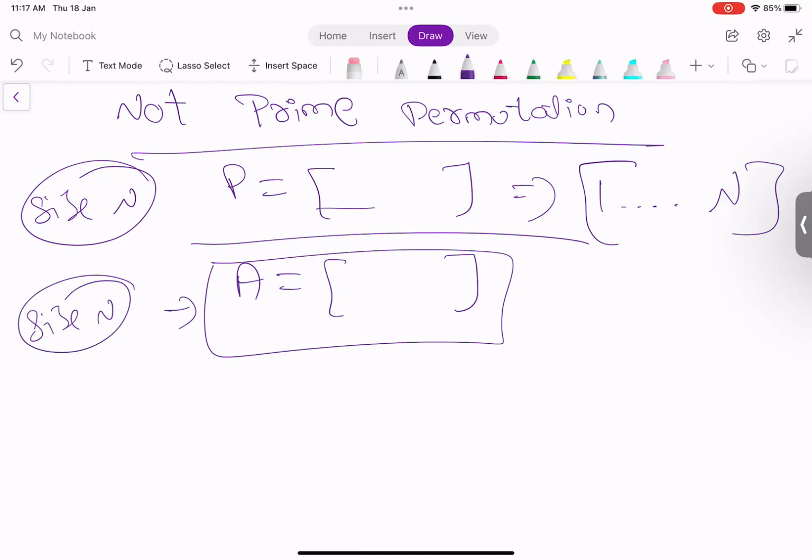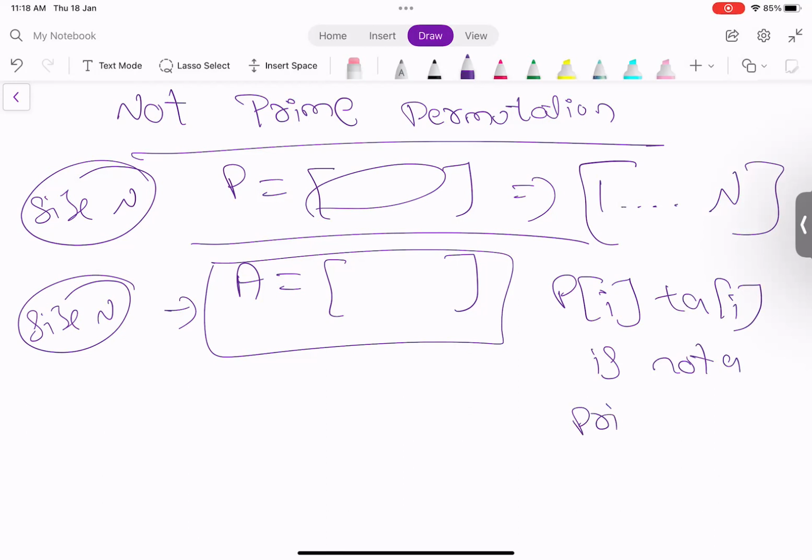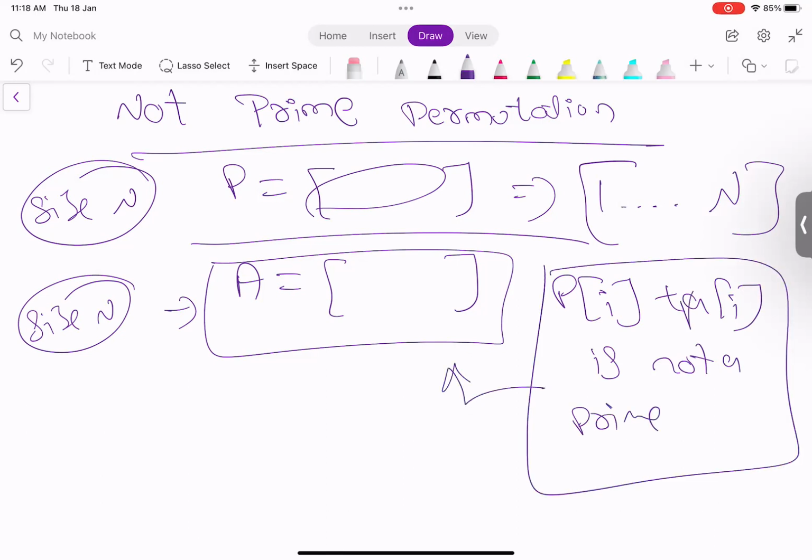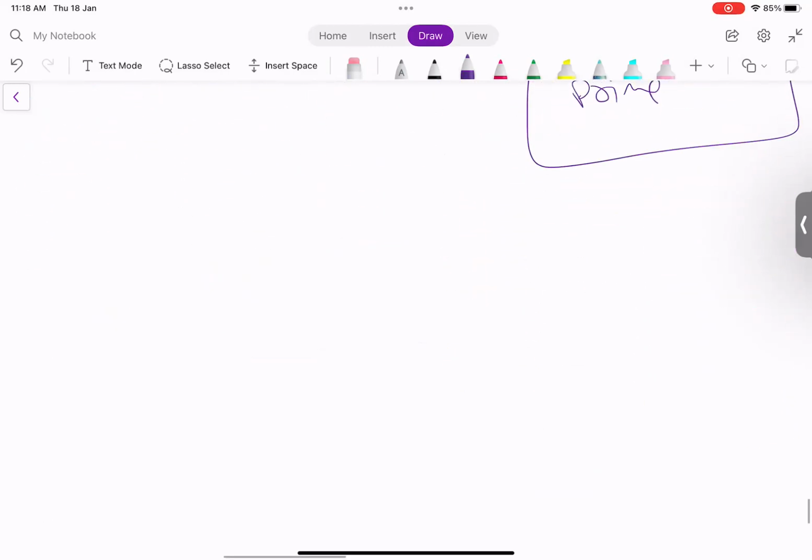What is expected is that we return an array of the same size n, by arranging the elements, such that P[i] + A[i] is not a prime. We have to make such an A, such that P[i] + A[i] is not a prime. Let's look at a few test cases to be clearer.